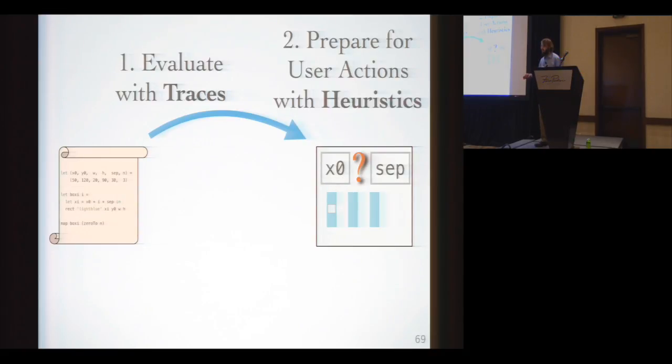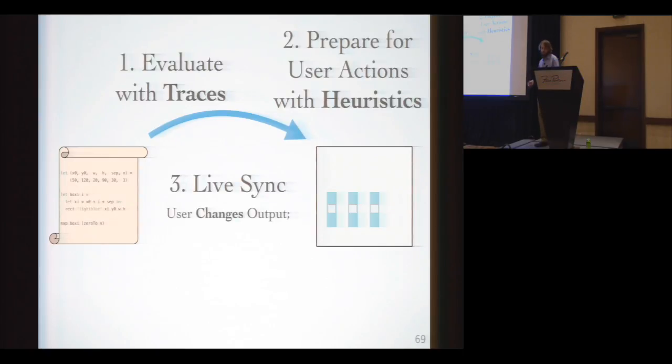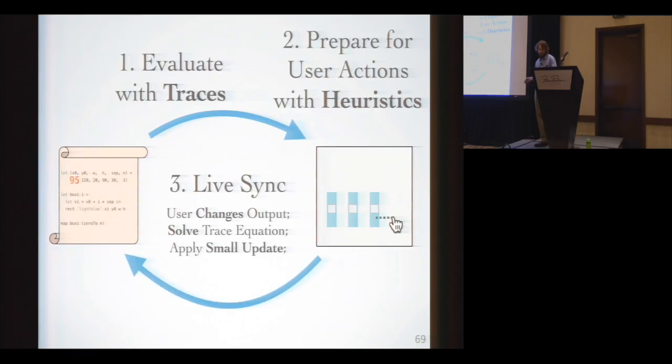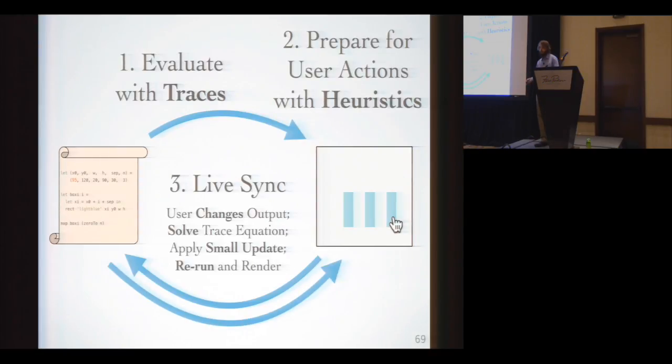The second box will change x0. Now, when the user drags the third box, which we solve for x0, we use this value to make a small update to the program. Immediately, we rerun the program and render the update and re-render continuously as the user drags the mouse. The user sees all of their mouse movements in real time.